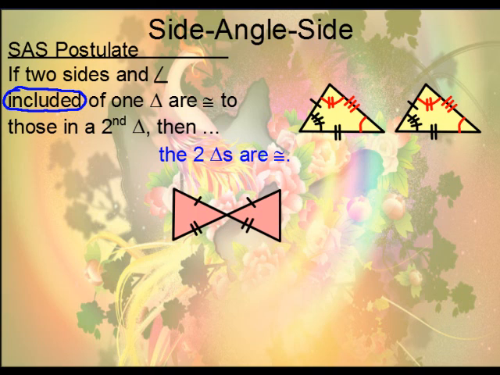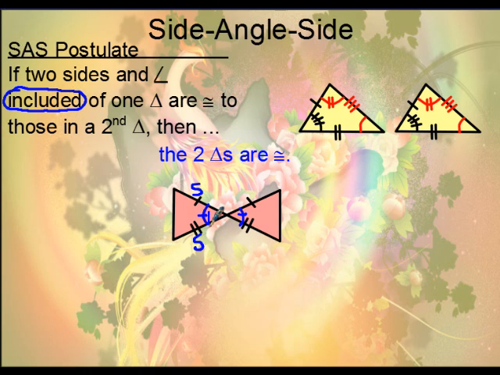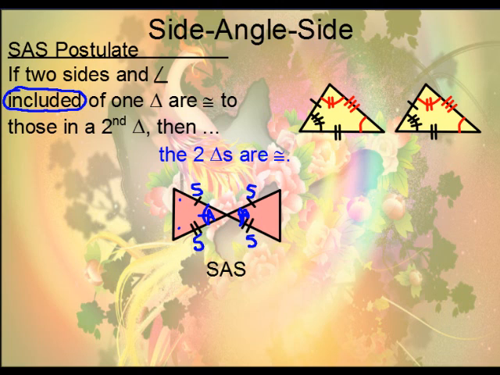Here's an example. You have two sides of one triangle congruent to two sides of the other. The third part is an angle. Recall that vertical angles are congruent if they are attached at the same vertex and face in opposite directions. The angle is definitely between the two sides, and since you have that same arrangement in the second triangle — side, angle, side — SAS proves that they are congruent.